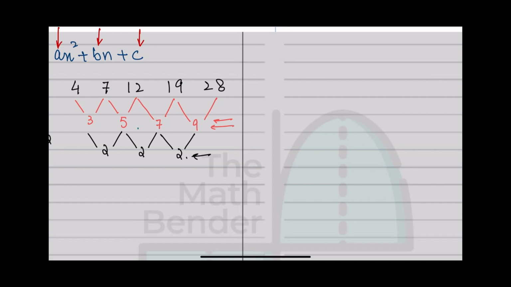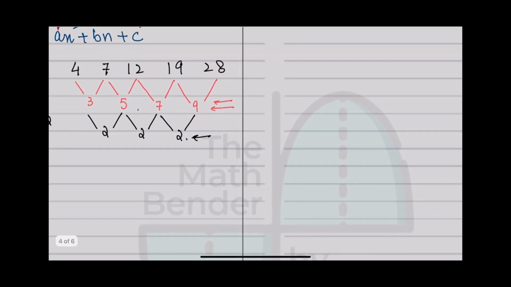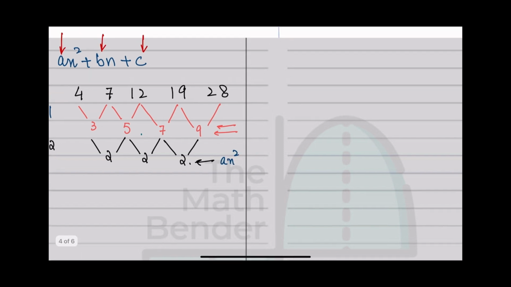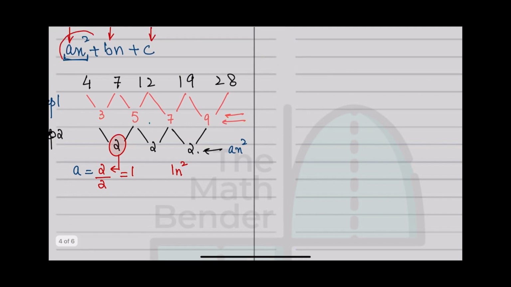This shows that in the second step, if the difference is coming out to be common, then it's a quadratic pattern. And this is all you need to know. So for a quadratic pattern, this represents an squared term. And how do you find out the value of a? So a is going to be, now remember this value, whichever value that is, you divide that by 2. So in this case, this value was 2 and I divided by 2 gives you 1. So my pattern becomes 1n squared. So the value of a, I plug in the value of a and it becomes 1n squared.